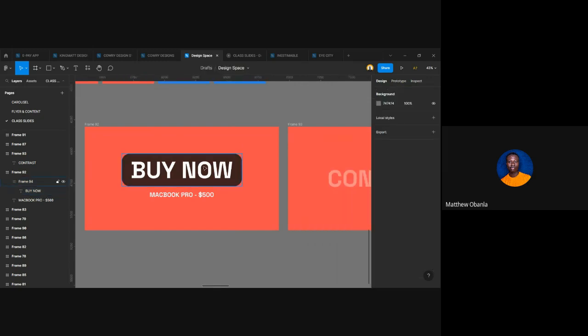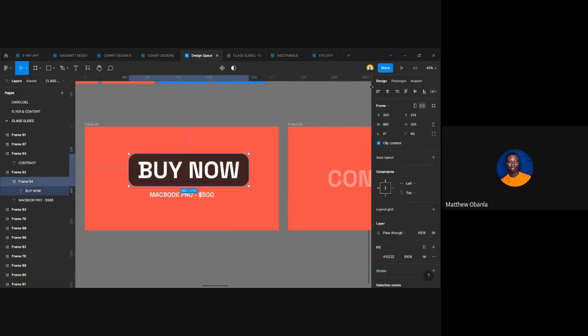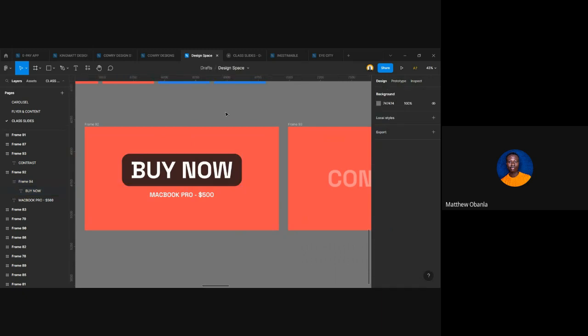This is a good contrast. There's a difference between this and the background, so you can see it very well. That's what contrast does. So when I'm creating a contrast, I am creating an emphasis on this.